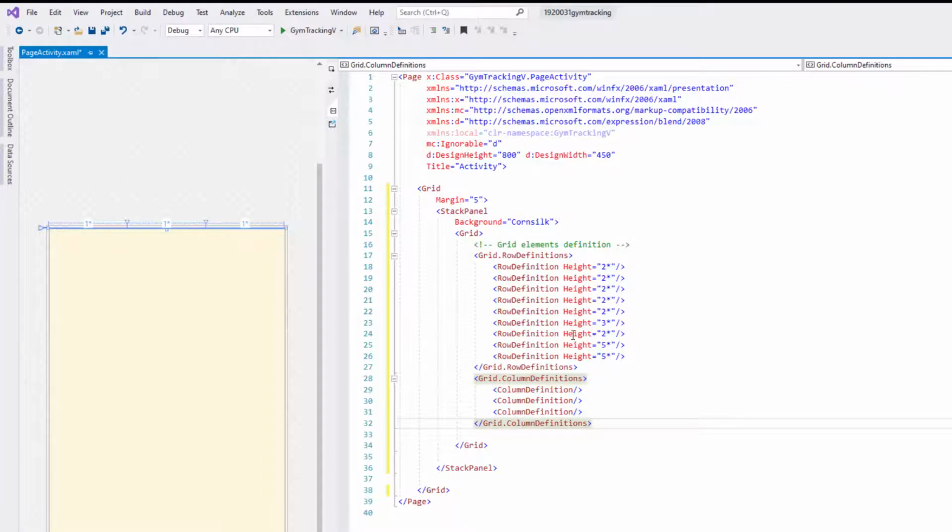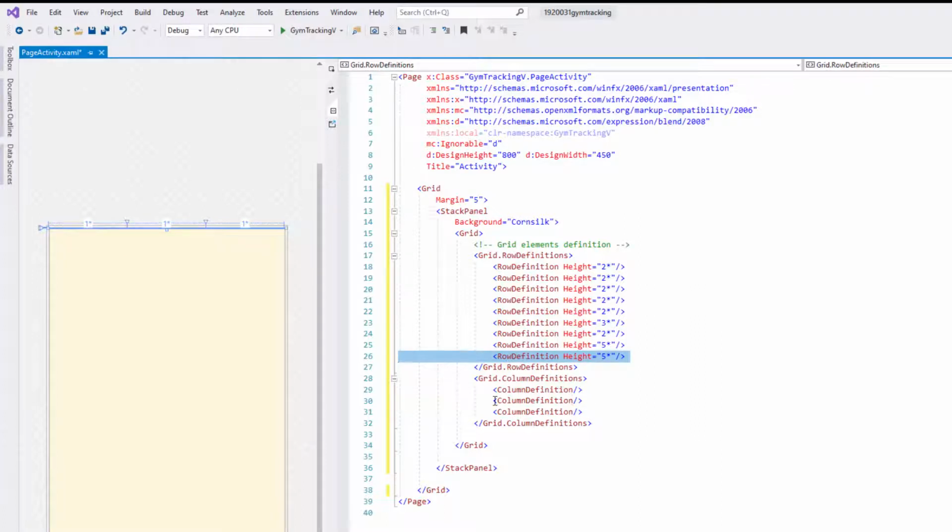So let's look at this particular page in terms of its height. It's saying that I've got 5 plus 5, etc. So 5, 10, 12, 15, 17, 19, 21, 23, 25. So effectively this page has been split up into 25 row elements, heights. And I'm saying that this first one, index 0, is going to get 2 of the 25, and the last one is going to get 5 of the 25, a 5th of the whole of the page. And that's what we do.